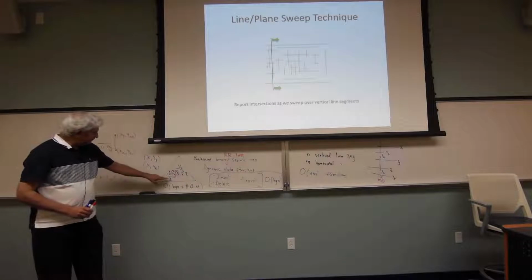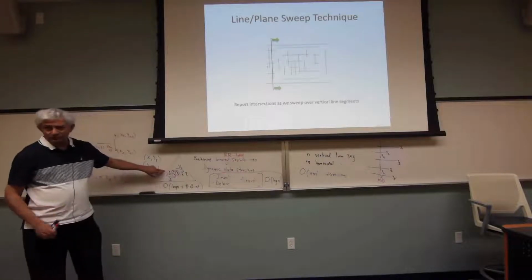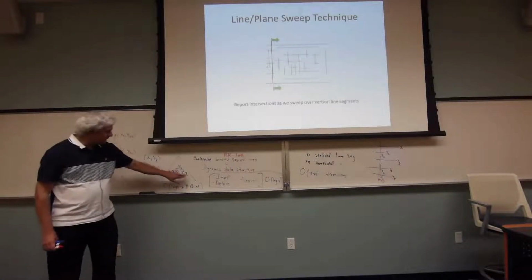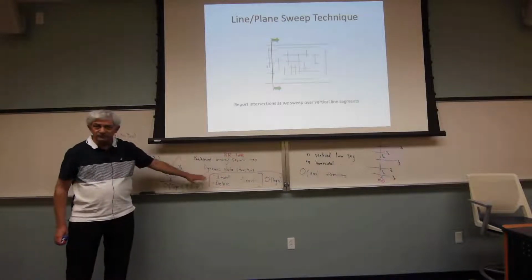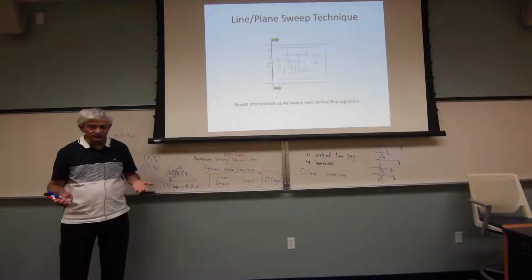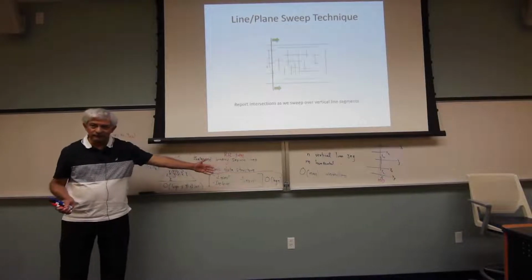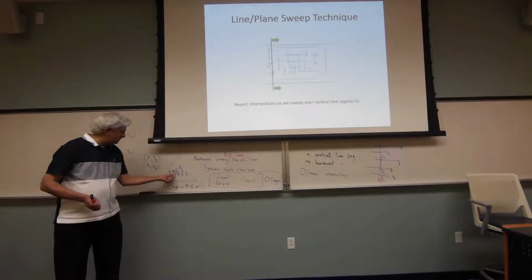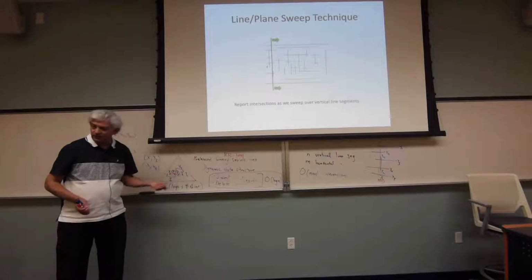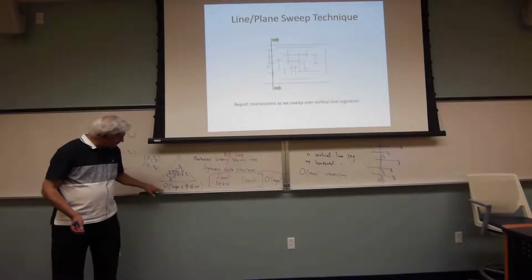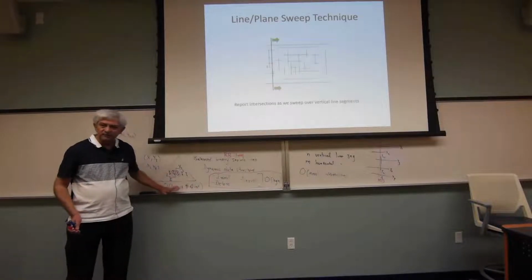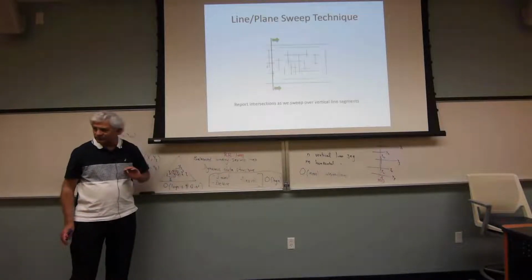So if YL is to the left, smaller than Y5, and YU is larger than Y1, it has to report all of these. So there could be a lot of intersections. So you can't do that in log n time. Or it could be that both of them end up being between Y3 and Y4, in which case you get no intersections. So the time complexity turns out to be exactly log n plus the number of intersections, which is quite nice, right?